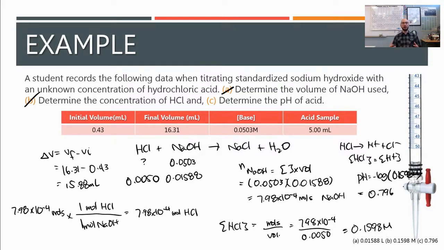So before we move on, we should ask ourselves, does this seem reasonable? Does a strong acid that has a relatively high molarity, right? 0.1 molarity doesn't sound like very much to us, but we have to keep in mind that a neutral solution has 1.0 times 10 to the negative 7. So this is essentially about 1 million times stronger than that. So it's comparatively very strong. So does it make sense that the pH would be low? Yes. Okay, so we've got a reasonable answer here and we are done. This is the type of question that you'll see on assessments.